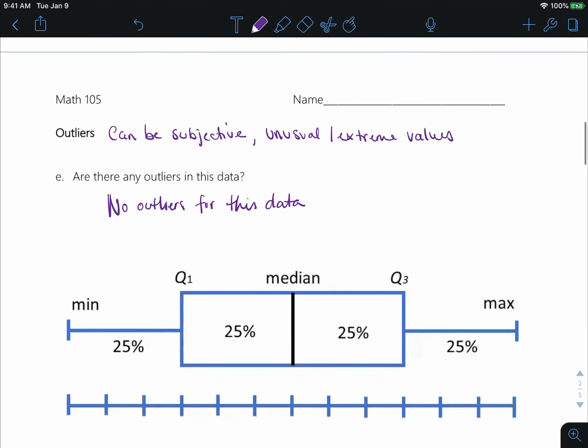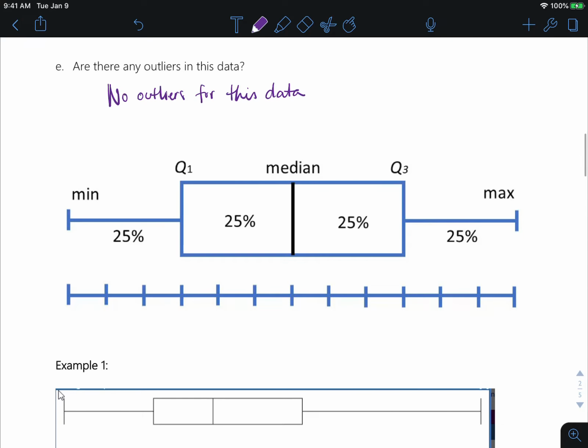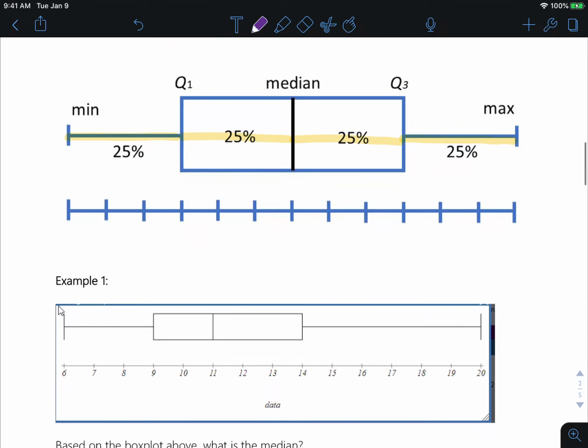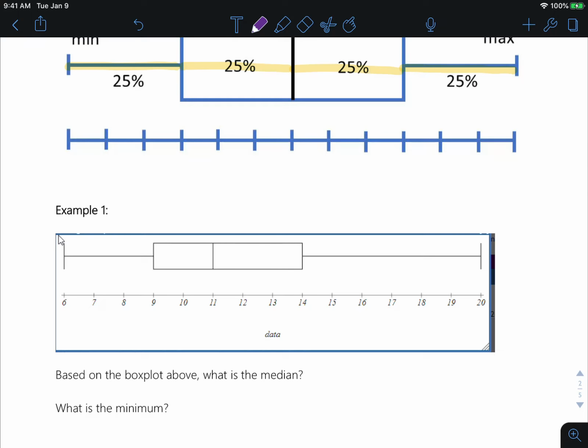All right, so let's just do some examples with this box plot stuff. This will be similar to my Open Math homework. I'm just giving this to you. This is very proportional. I just got this graphic from online. But I just want to reiterate that from here to here is 25%, from here to here is 25%, from here to here is 25%, and from here to here is 25%. Well, we don't need that piece of information quite yet.